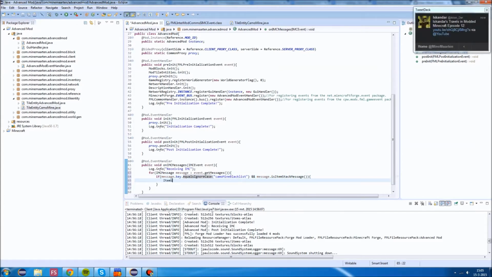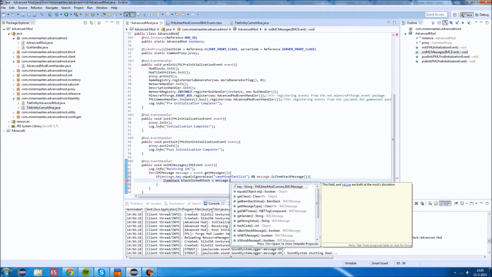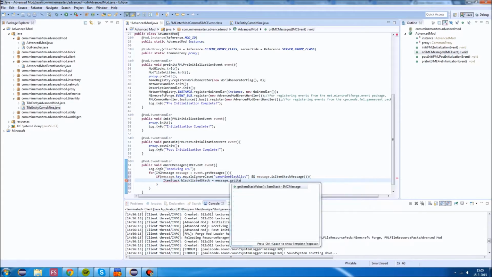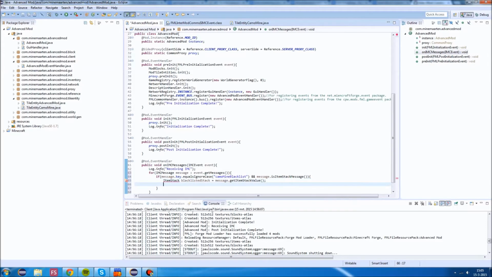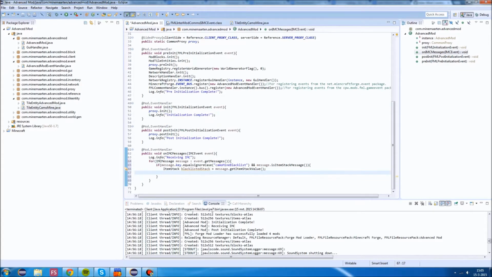So we're going to get the item stack, blacklisted stack equals message dot get item stack value. So when we determine it's an item stack message, we're going to get the item stack from that message, and maybe you can do some sanity checks if we want.